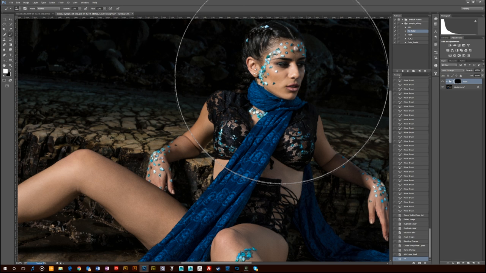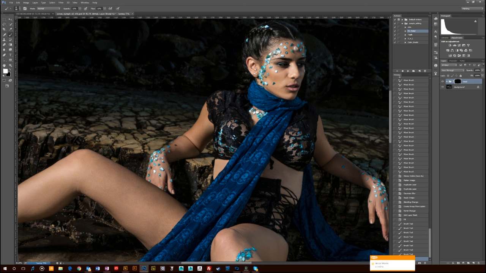After frequency separation, I do another step of bringing more detail into specific areas such as the eyes or fabric and little details that I want to pop out. It's essentially using frequency separation again, but in a different way. I'm only using the detail layer and gradually bringing that in with a mask into specific areas.